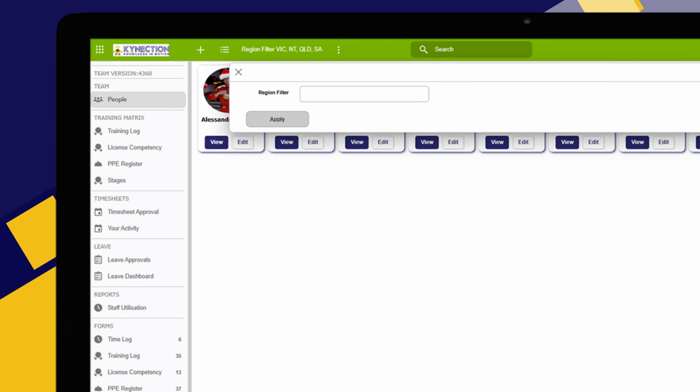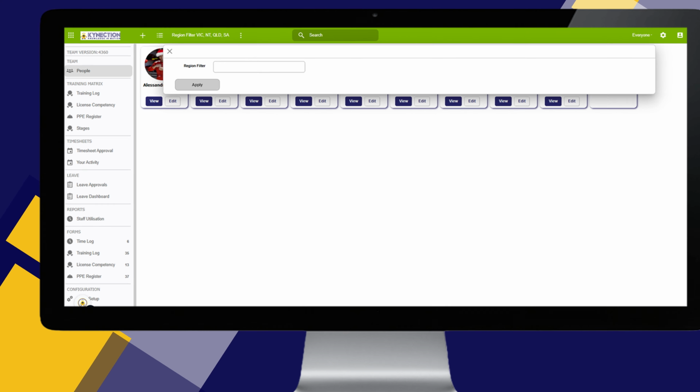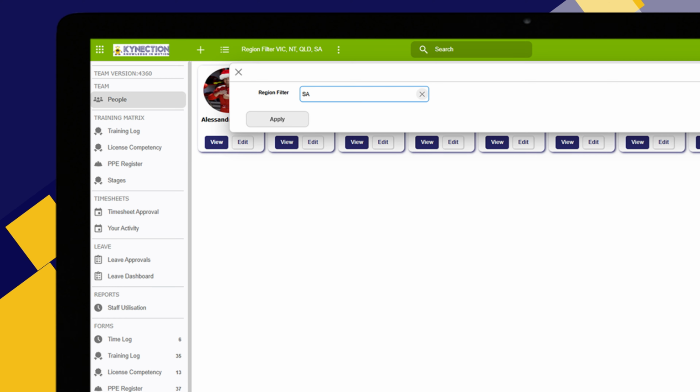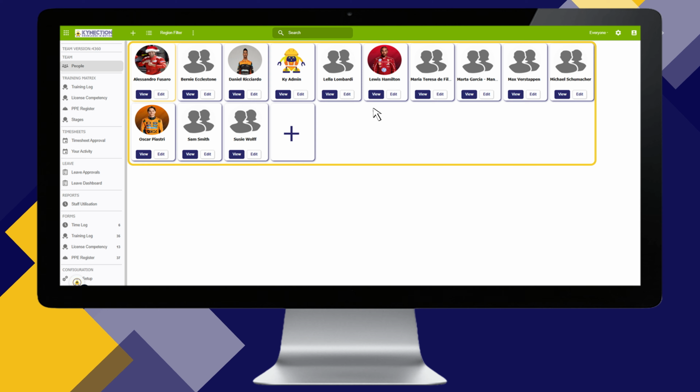Access advanced settings to enhance your employee management capabilities. Confirm all selections and apply the comprehensive filter for more accurate employee insights. Preview the filtered employee list to assess your selections and prepare for further actions.